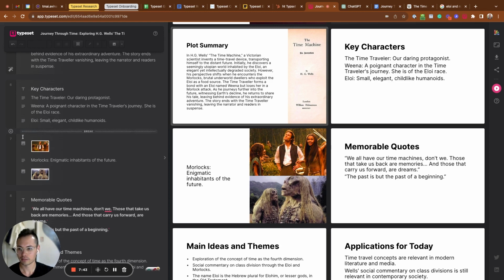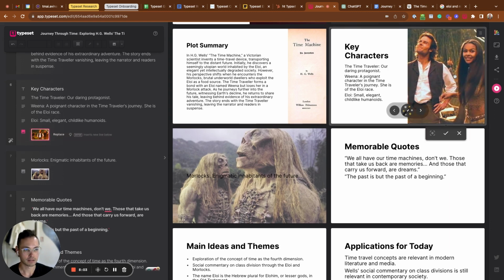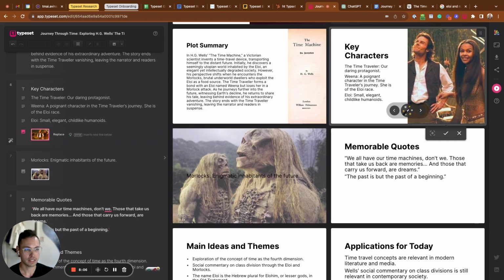So what I want to do is take this picture, drag it, and drop it into the next slide over here in my editor window. It looks like it's focusing on the time traveler, but I also want to focus on Weena. So let's see if I can readjust that image. Perfect, just like that. I'll hit the check so it saves. All right, and that looks excellent.